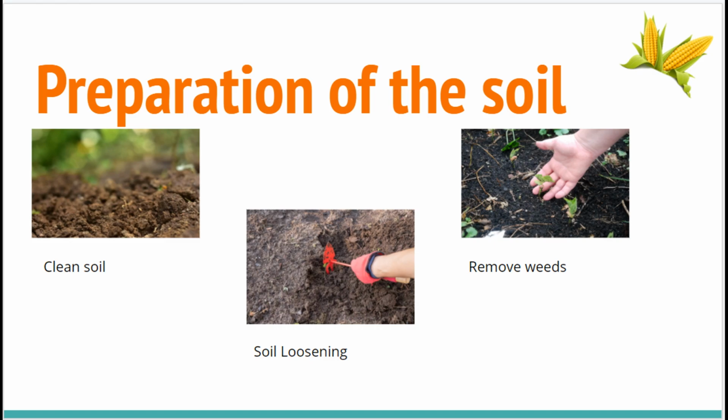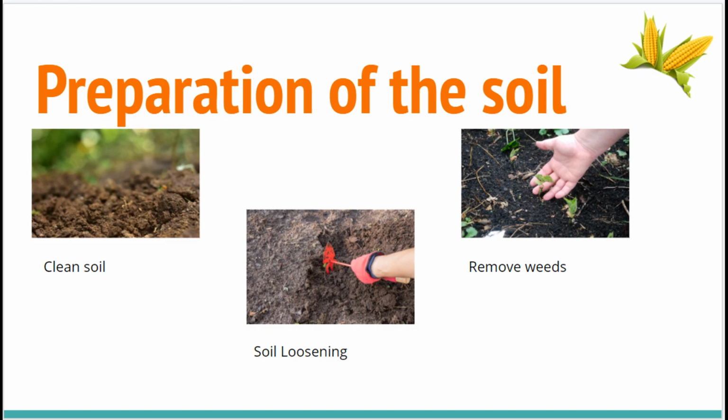Before sowing the seeds, the land or the area which has to be cultivated must be clean. It must be free from other unuseful plants. Those are called weeds. Weeds are generally destroyed in various ways, and then the soil is prepared. While preparing the soil, we loosen the soil. The soil is loosened with the help of different techniques or different tools and instruments.